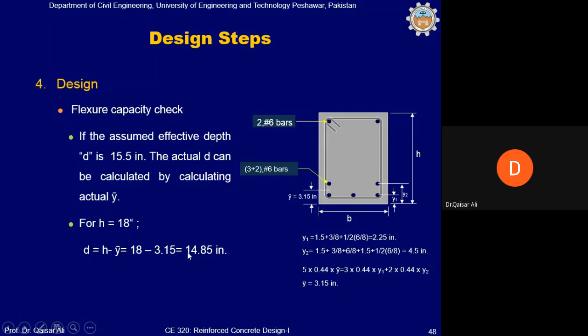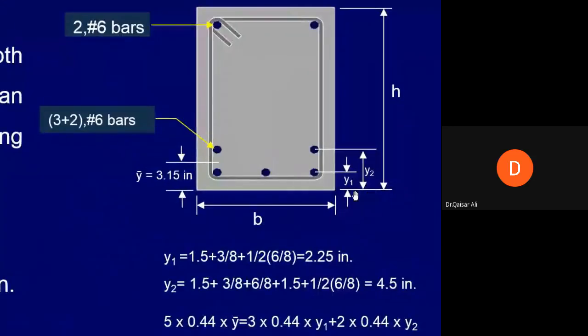h is 18 and y bar is the distance from the bottom of the beam to the centroid of the reinforcement. So this is 18 minus 2.2 inch. So initially y bar will be 2.2 inch, okay? But after we place the bars, let's say we design the beam and the reinforcement finally calculated is such that 5 number 6 bars are to be placed inside the beam in this manner. 5 bars, 3 bars in one layer and 2 bars in another layer. So now we can exactly calculate the effective depth.